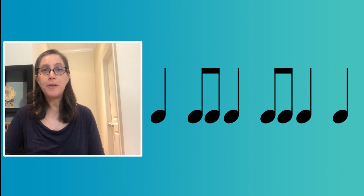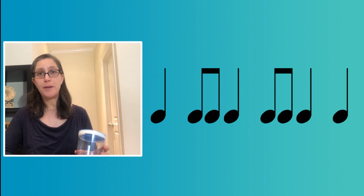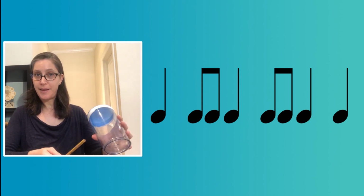This rhythm will be repeated through the whole song. There is something that might help you, and that's playing the first quarter note in a different way on your instrument. So you will know each time when the rhythm starts again. For example, I can play this rhythm this way.